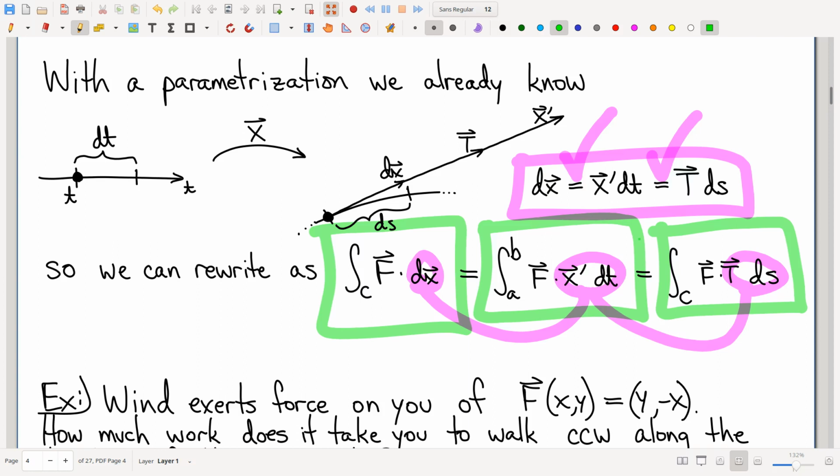I'm a little uncomfortable with this third notation over here, because notice it looks a lot like a scalar line integral. It's got the ds on the end, like a scalar line integral. The integrand, being a dot product, is also a scalar, right? So it kind of conceals the fact that this is really representing something that's happening over an oriented curve.